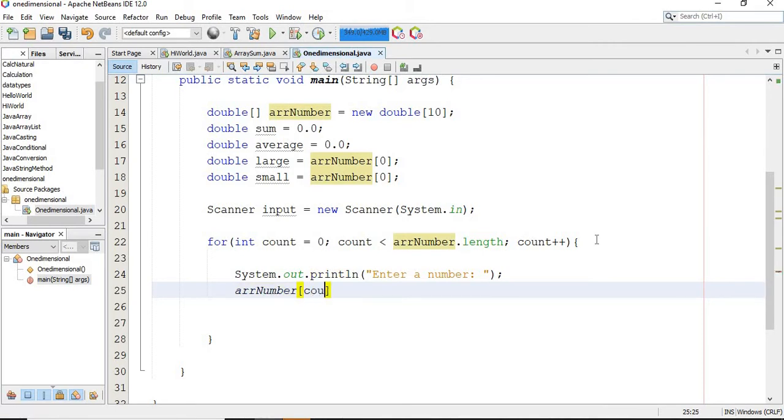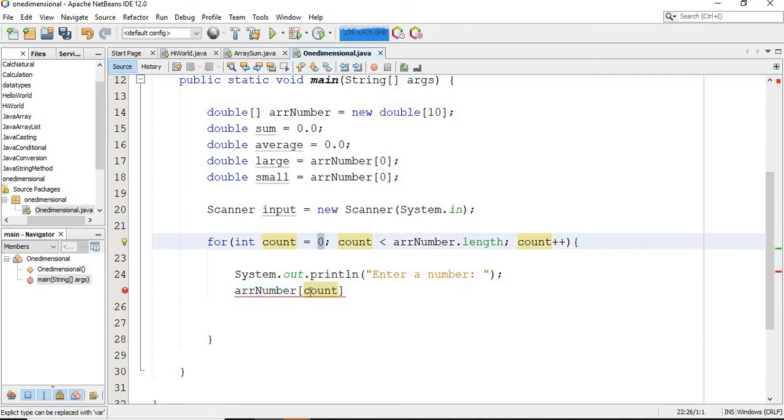All right, so we're going to pass count here. So by placing count inside the square bracket here, it will keep track of each position of the array, or each index value for this particular array. So remember, count will start at 0, and arrays in Java, they are 0 base.